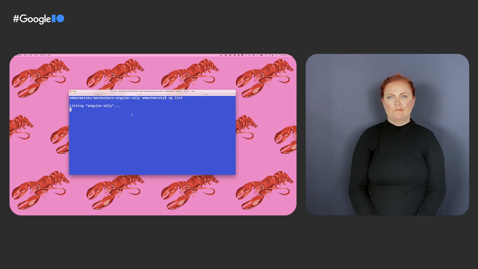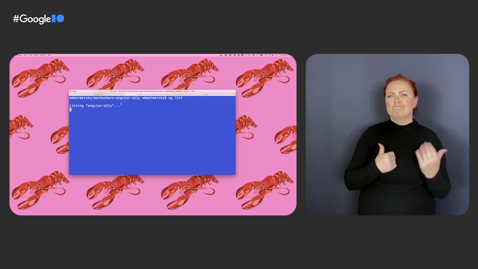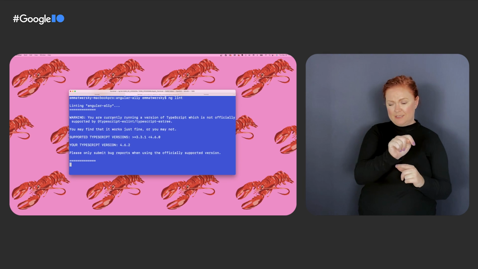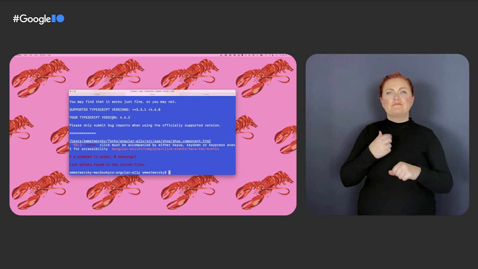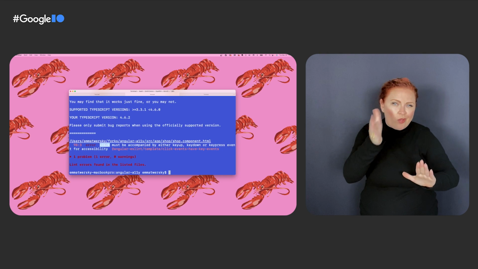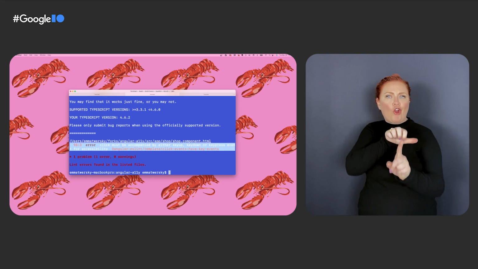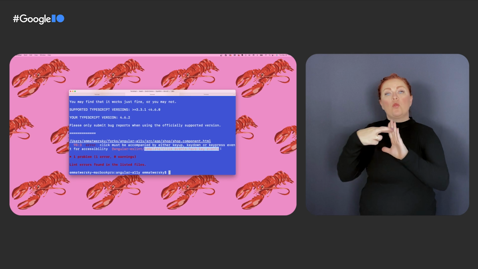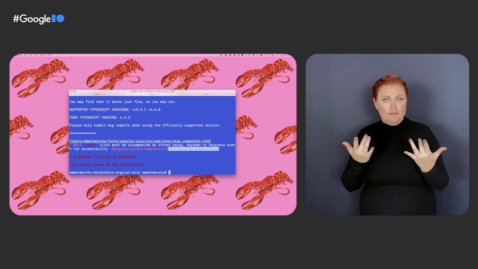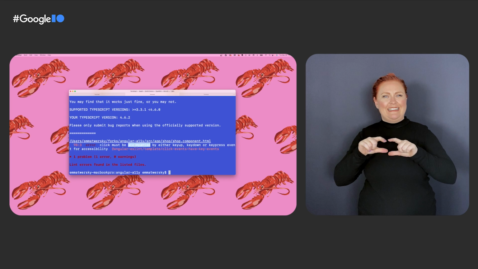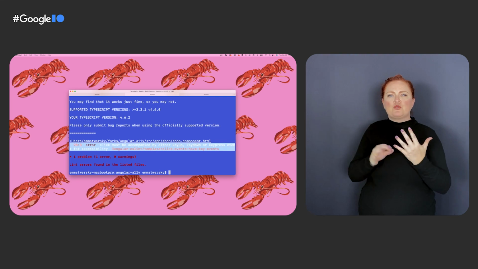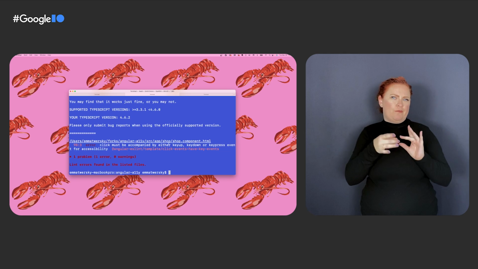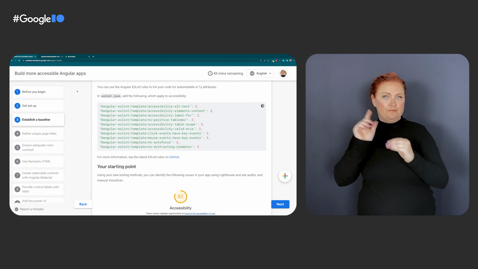Lint. And while I'm waiting for my linting, I can see that I'm using too new of a version, but it'll still run. And we can see that we have one error being caught by one of those rules. So the rule for click events have key events, we can see that there's something in my app that's not working correctly because there's not a key up or a key event associated with something in one of my templates. So we'll fix that in a little bit.